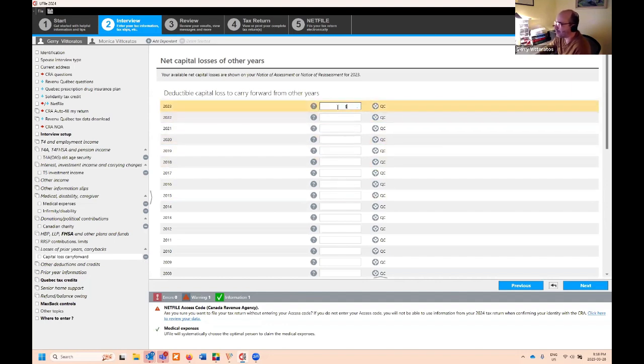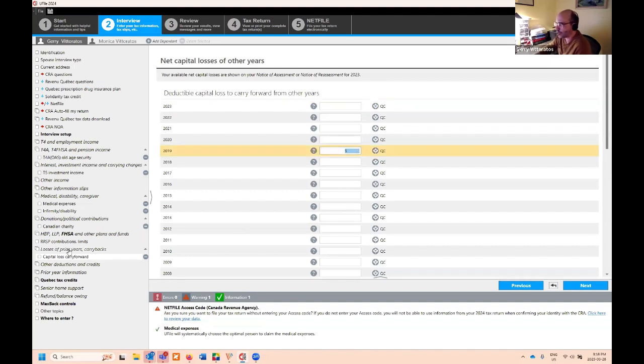Usually you can find that information on the CRA website. My Account should have the carry forward amount that you have. So that's how you would input them if you didn't have them in the software. But if you've been using UFile for several years and you've racked up a few of these losses, the program is going to autofill the carry forwards section. There's nothing for you to do. UFile handles it and will track them for you.